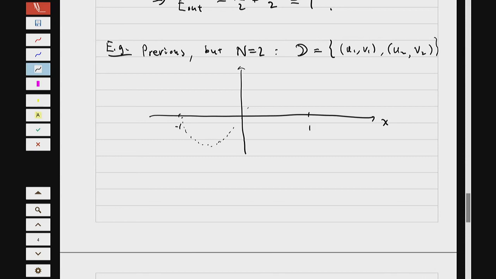The sinusoid target function that we don't know, that we need to learn. But now we have 2 data points to learn from. Let's say first data point is here, second data point is there. So this is U1, and of course this is V1, and then U2, V2, like that. Okay, so we have 2 data points to learn about this sinusoid. Still not very good, clearly, right? But it's better than having just 1 point.